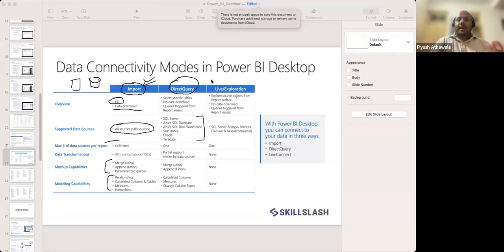All right. And third is your live connection. Now, live connection, to be honest, I have never seen work very well in Power BI or any tool till now, Tableau or whatever you take. Live connection means when you want the data to be refreshed instantly as it changes. Can you tell me an example of what could be a live data refresh, or what could be live data which you would like to see?